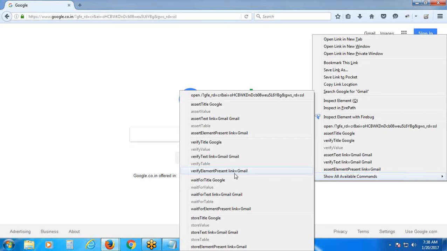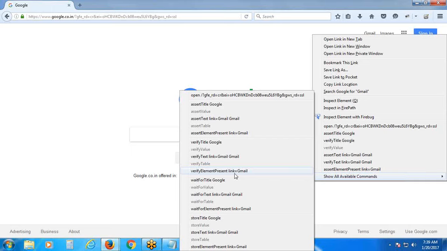Suppose there is no functionality dependency between verification points, then you can use verify. Suppose the second fails, no functionality dependency between second and third, that time you can continue with verify. That is one scenario.